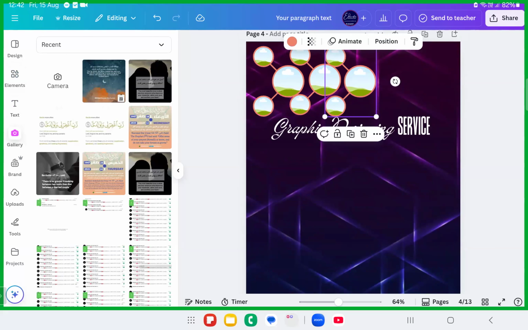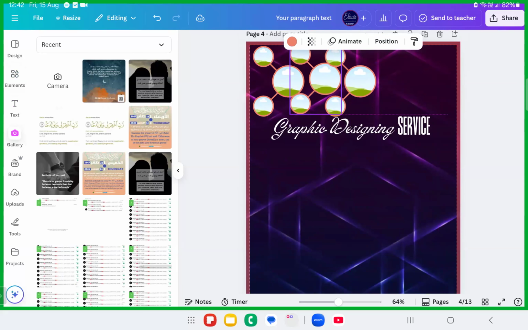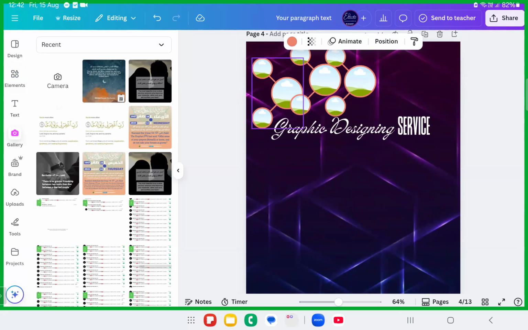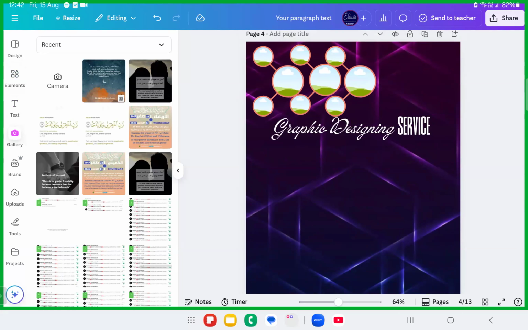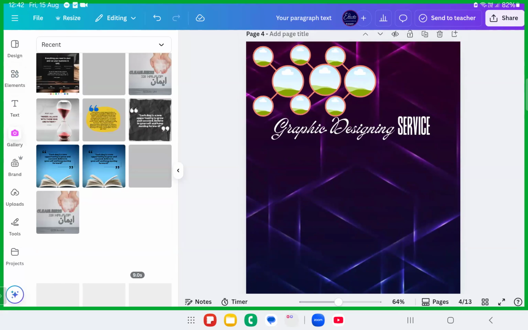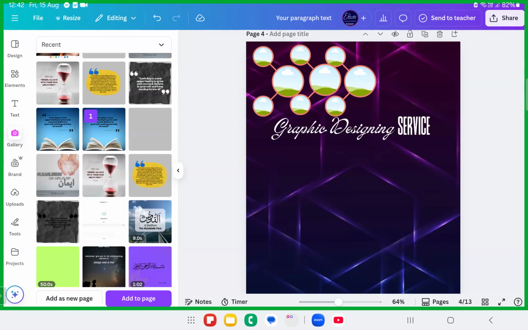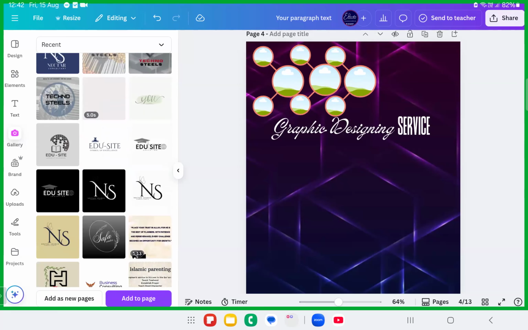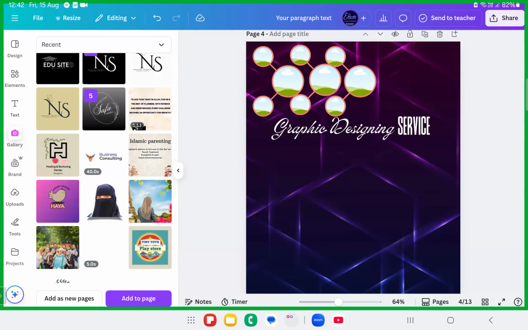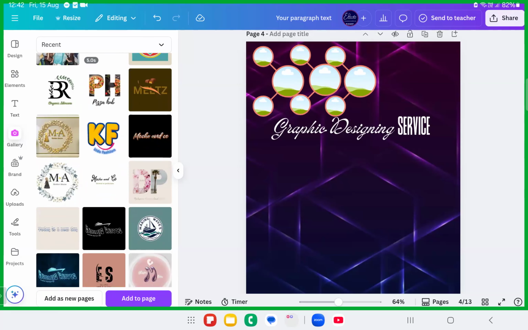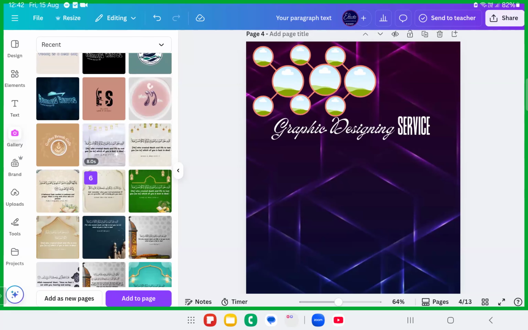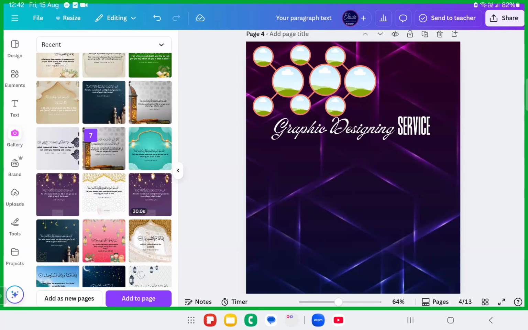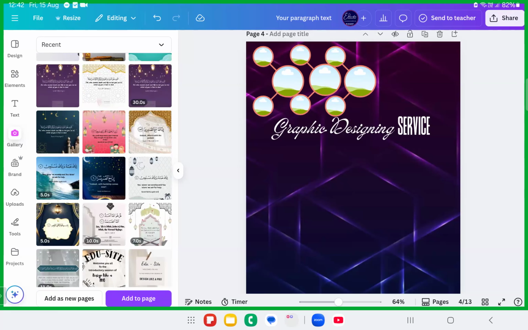Okay, so this is the way we have added the frames and margins. Let it be down. Now, what are the things that we have created? We will add them over there: one image, two image, three image. Add all the images that you have created together with me. These are your creations, mashallah. I'll add all of these to the page.